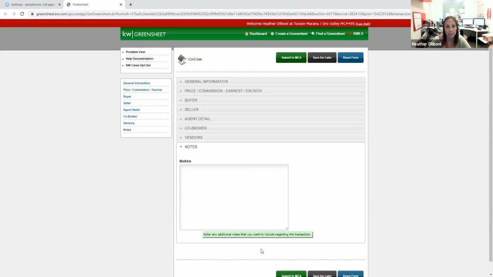In that last section, this here is your notes. If for some reason you need to make sure that something gets added to a green sheet, but you're not exactly sure where to add it, like if you're collecting a bonus from somebody, or there's a buyer's agent bonus if it goes under contract before a certain date, just put it in the notes section for the assistant MCAs. When they're processing it, if they have any questions, they'll reach out to you, or they know where to put it. They'll just put it on your DA for you the way it needs to go. So any questions, any confusions, anything you need to mention to the MCA department, you'll put it right here in this note section.